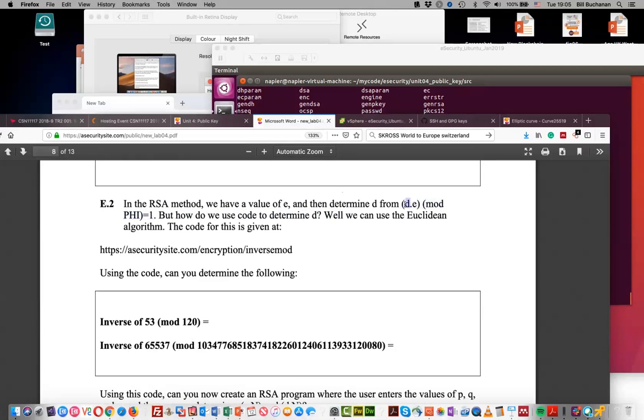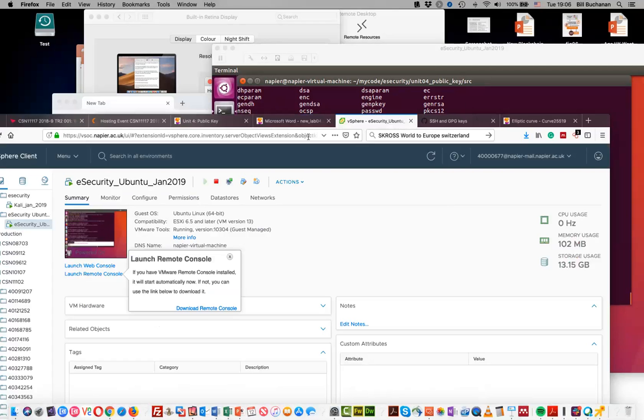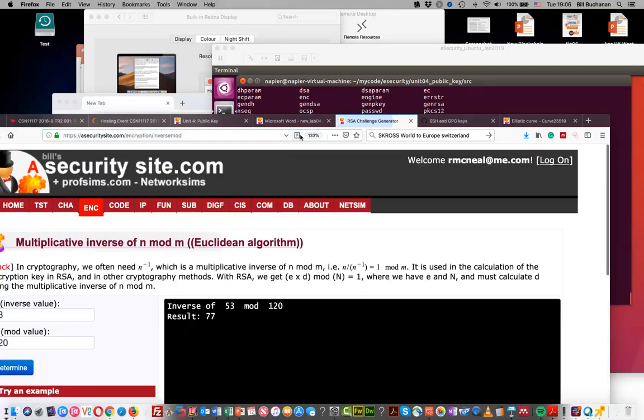So we can either search for it to find the value of d when multiplied by e, and take the mod of phi. We want to get it to equal 1. So we could keep searching for that, but luckily there's a method that we can use. I'll just show you that method here that does that for us.